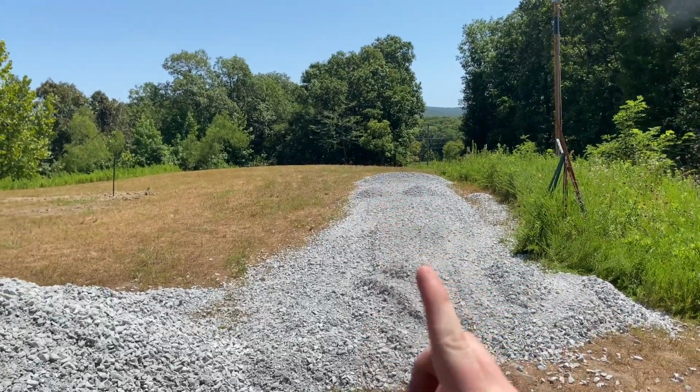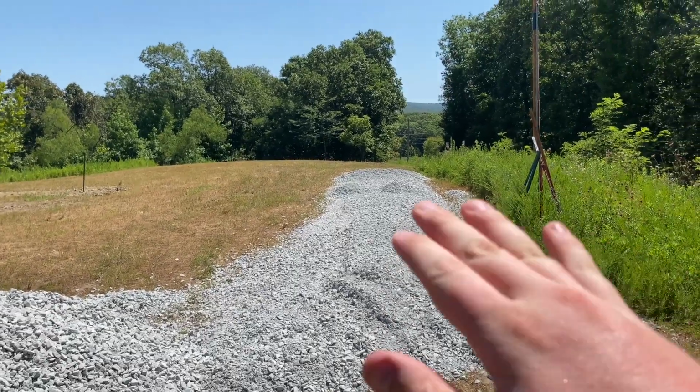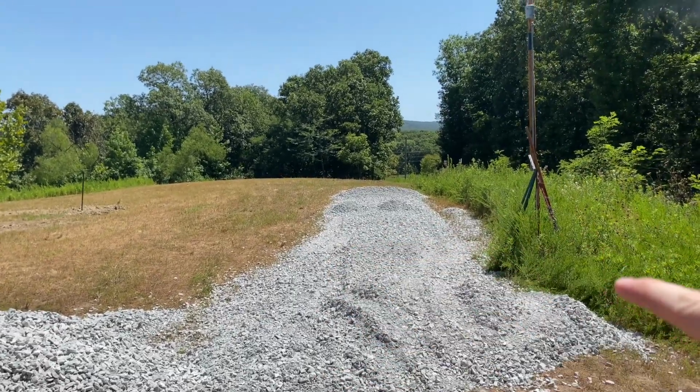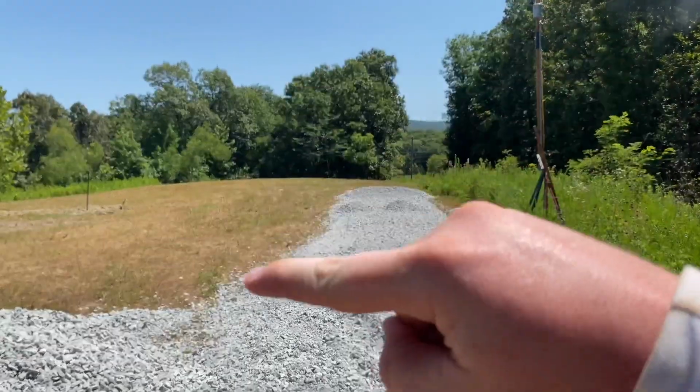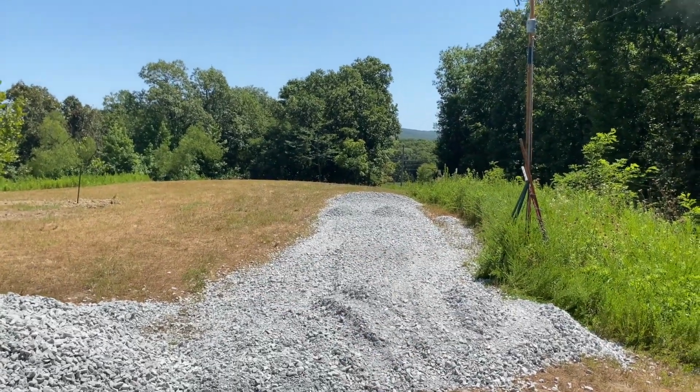This is our parking pad basically, and the idea is get this all laid out, and then we're going to build a structure right here to enclose it for the winter so that we can stay warm and keep our pipes from freezing and stuff like that.